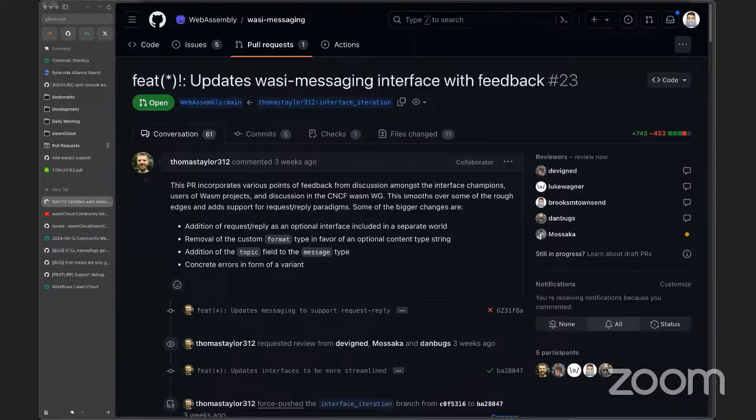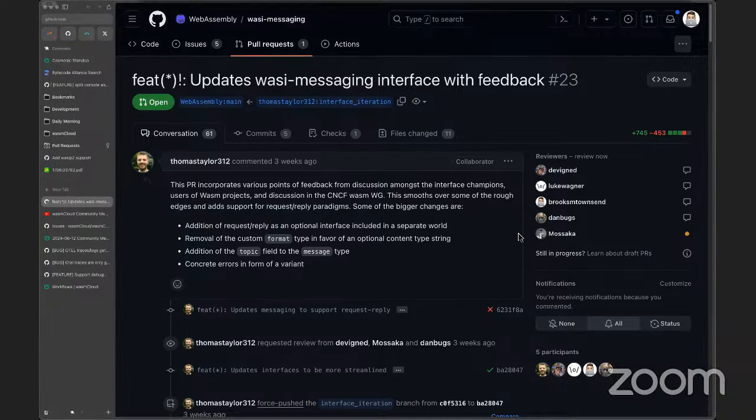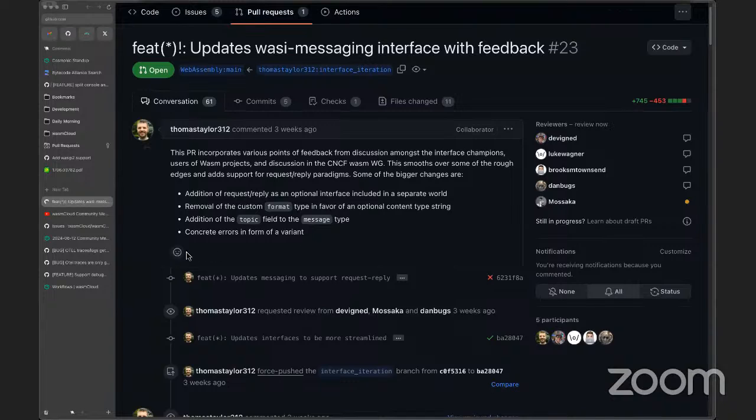We're getting very close to finalizing the WASI messaging interface, so we can move it to phase 2. Now, because it wasn't ready, we've been using a custom wasmCloud messaging interface for the time being, and we'll obviously create adapters for this once we get there. But I know there are multiple people on this call who are using messaging in their current applications or are testing it in their deployments of wasmCloud. And so I would love any feedback you have on this PR.